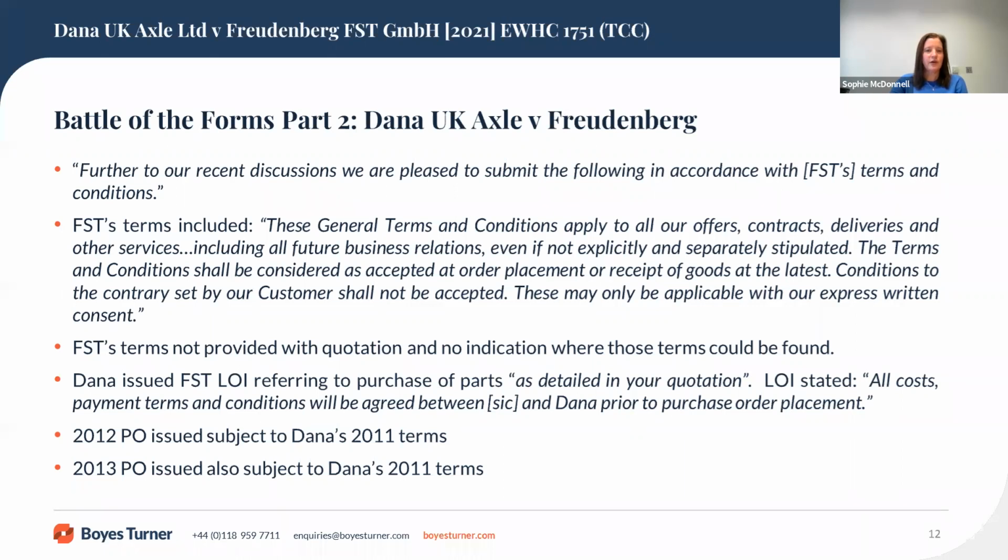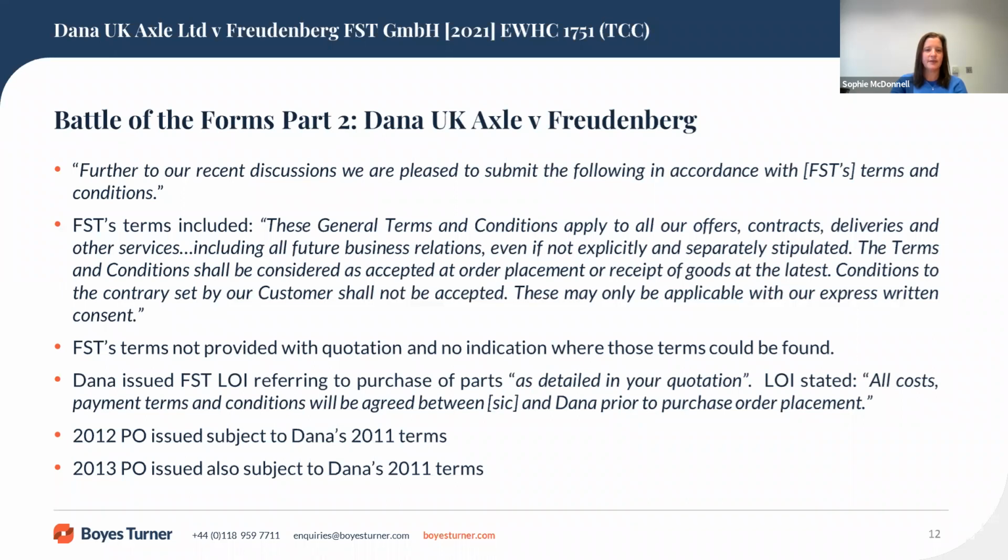You will note that I have included the clause as set out in FST's terms and conditions on the slide. Later in April, Dana issued FST a letter of intent referring to purchase of parts as detailed in your quotation. The letter of intent stated that all costs and payment terms would be agreed between the parties prior to purchase order placement. In June 2003, Dana issued a purchase order with pre-printed terms and conditions on the back. There was a requirement that FST should sign and return within 7 days, but there was no evidence that they had done so.